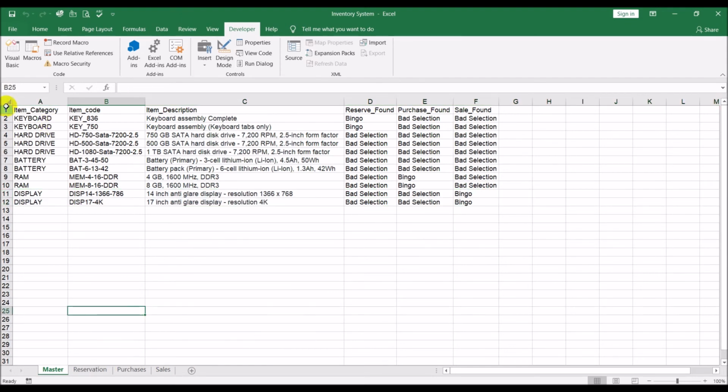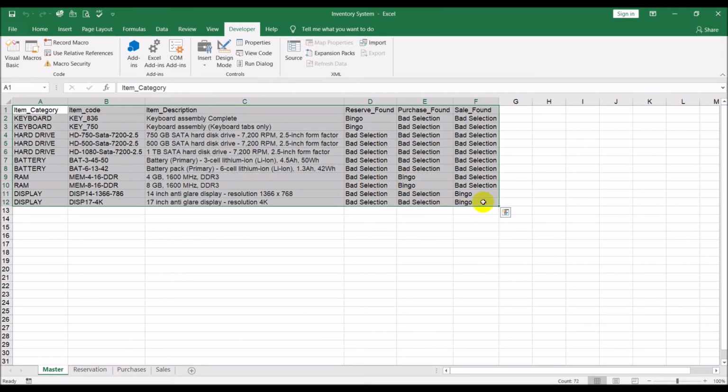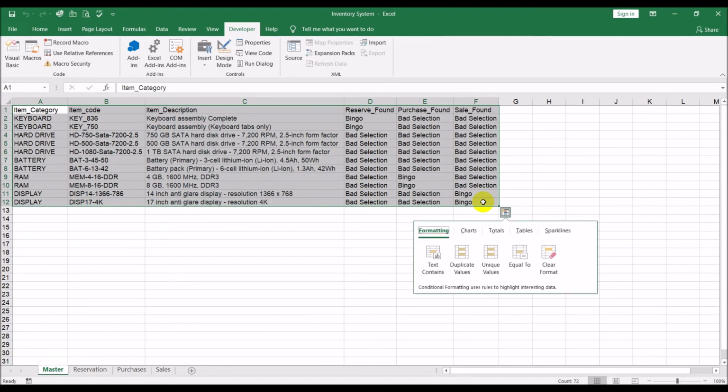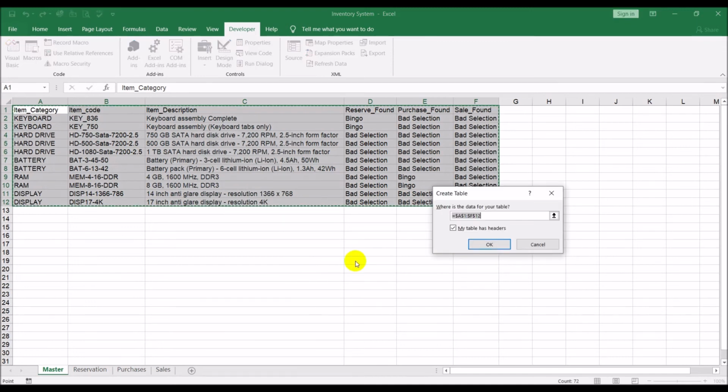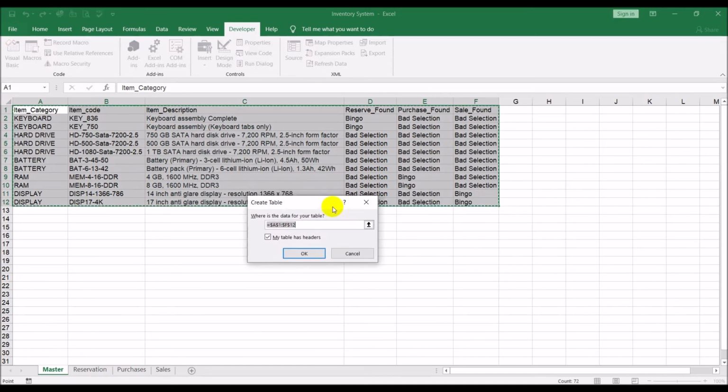Now I'm going to highlight this and make it into a table. The way I do that, I highlight and then hit Control T. This window opens up, a pop-up comes up asking where is the data for your table.